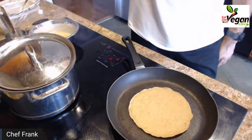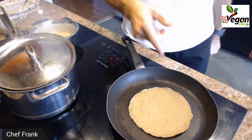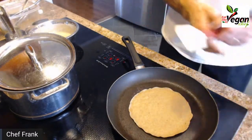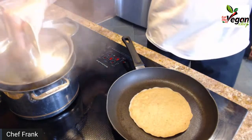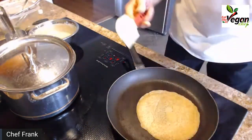Okay, so this is the first crepe. This is a little bit doughy. It's for the taste tester. If you have kids, if you have anyone around, they can have that. That's the first one. Okay, now we're gonna change it like this.